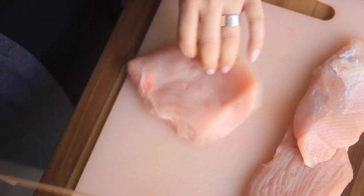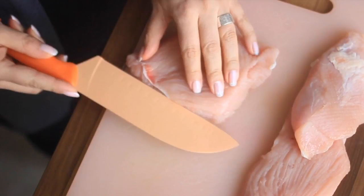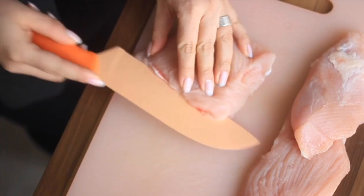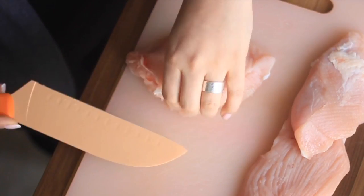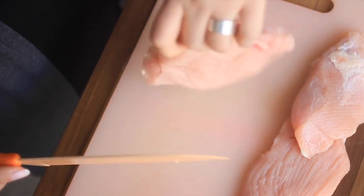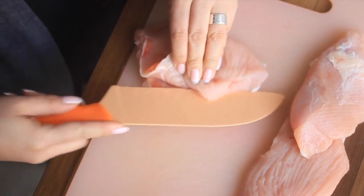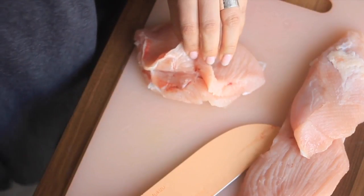So, next step will be we just cut some pockets. Yeah, I'm not a butcher, but I try my best to cut them in a better way. Just try to cut that piece where it's really thick into half, and then you get a pocket.